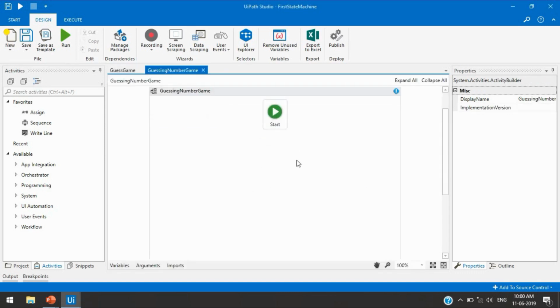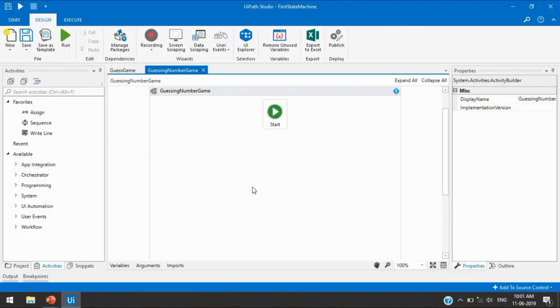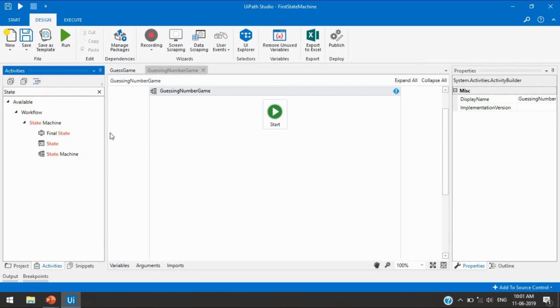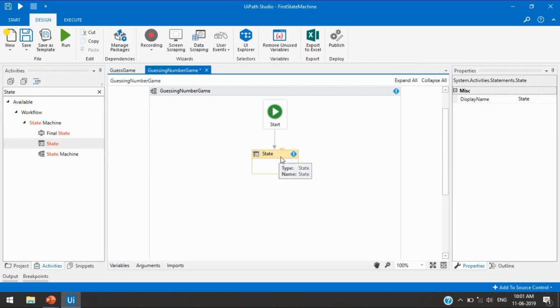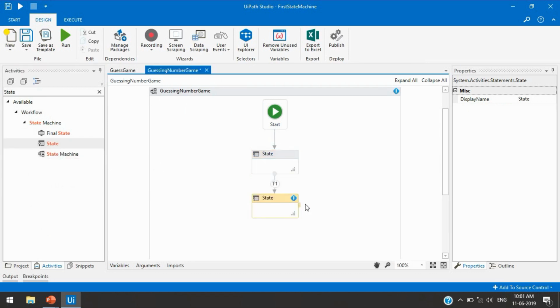As per the game requirements, we need two things: one to generate the random number, and second to ask the user to enter the number. First we'll take one state activity, and that will be our initial state for generating the number, and a second for asking the user to pass the number.